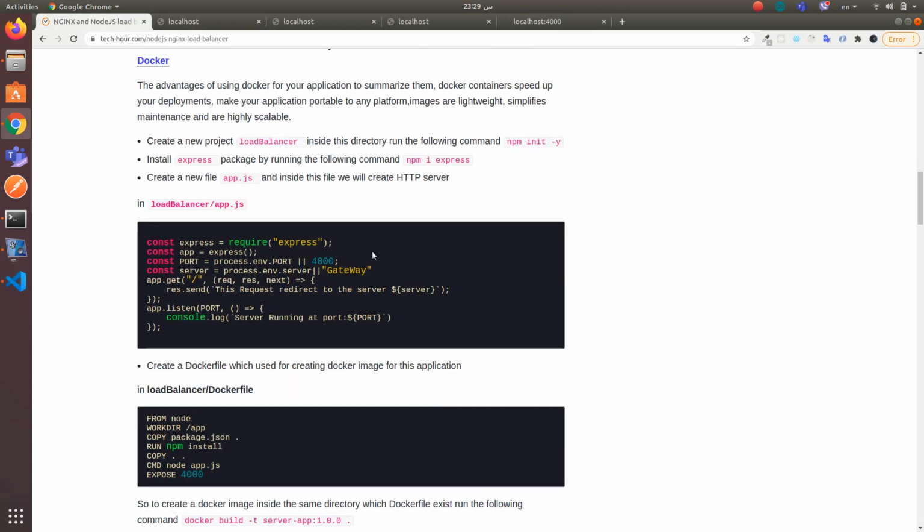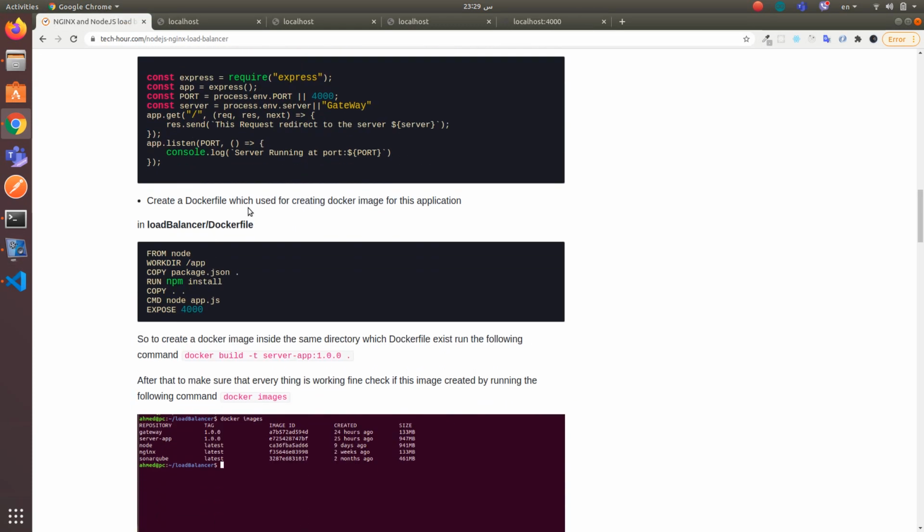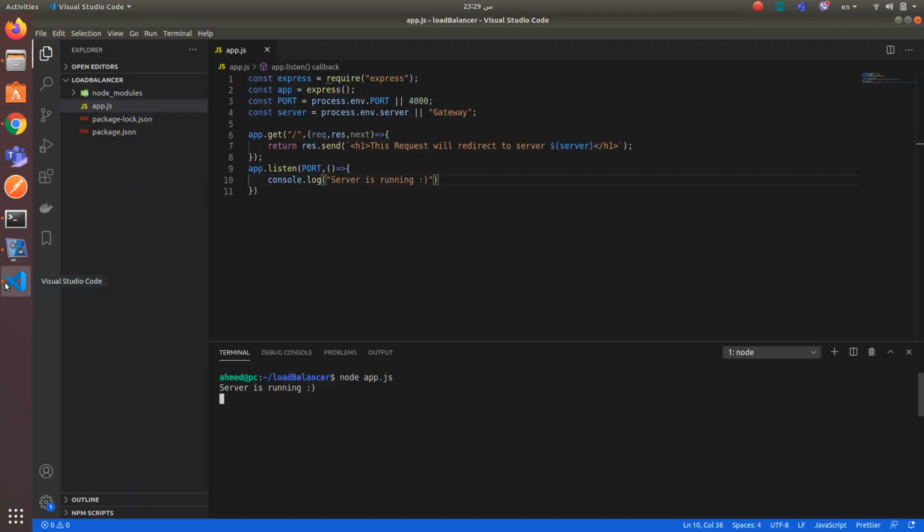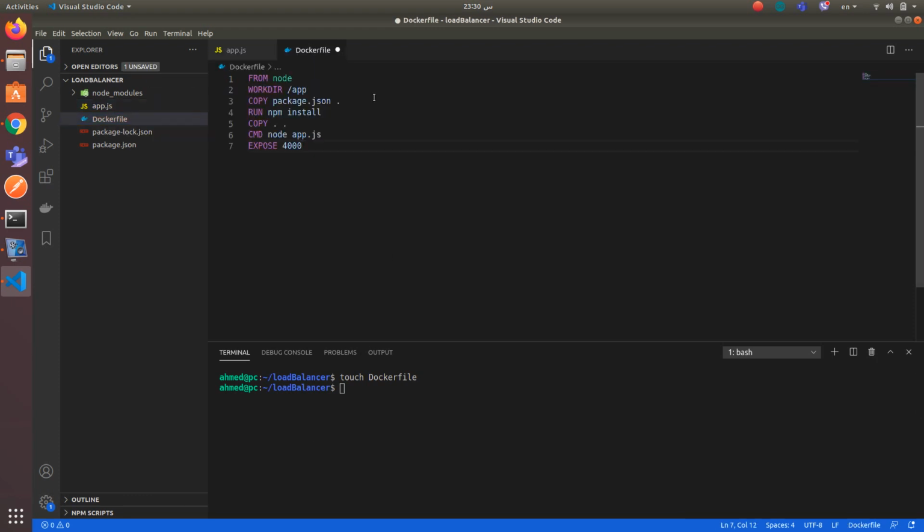After creating the HTTP server, we will create a Dockerfile to create a Docker image for this HTTP server. Let's stop this application and create the Dockerfile. Inside this file we will add this configuration.